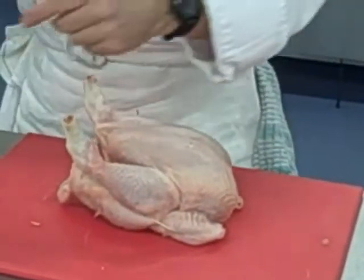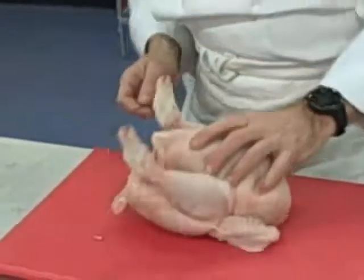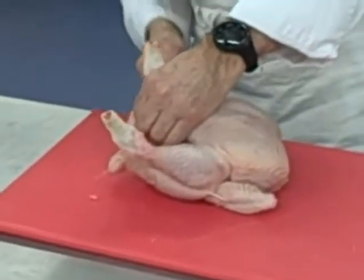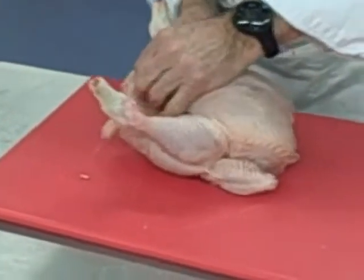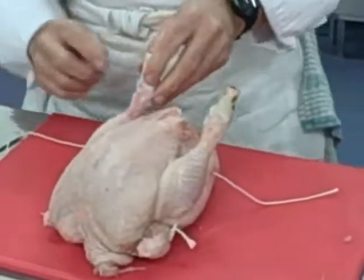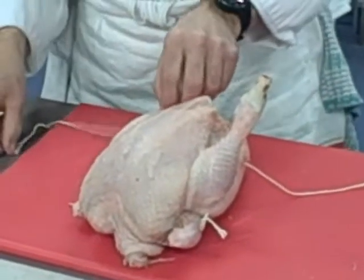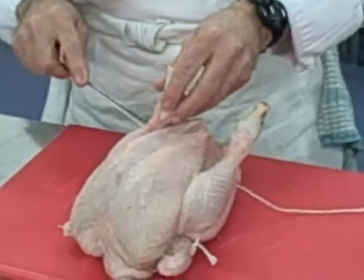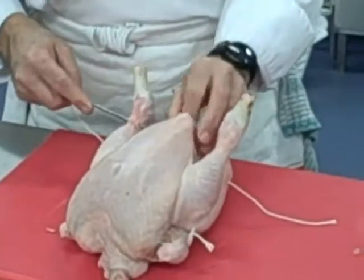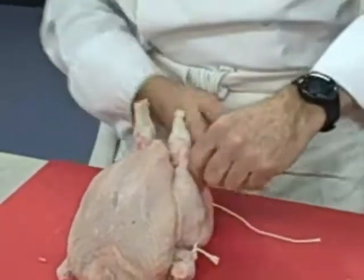Okay. Now what we do, take your trussing and starting the same side as this knot. You actually go through, there's a little hole in the carcass that you can push through, just above it. Right, through there. And what we do now is come through, and what you want to do is, on the leg, you've got a tendon that runs across the back of the leg here. So what we do is we actually put the trussing needle through, over the bone but underneath the tendon. Pull the skin back, push the trussing needle through the skin and then mirror it on the other side. And then pull it through.